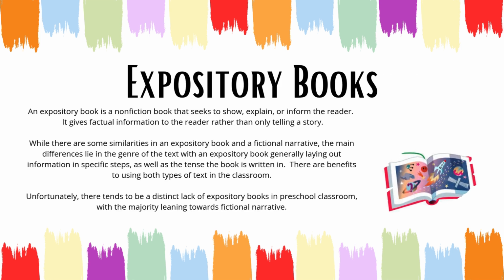Expository books. An expository book is a nonfiction book that seeks to show, explain, or inform the reader. It gives factual information to the reader rather than only telling a story. While there are some similarities between an expository book and a fictional narrative, the main differences lie in the genre of text, with an expository book generally laying out information in specific steps, as well as the tense the book is written in. There are benefits to using both types of text in the classroom.